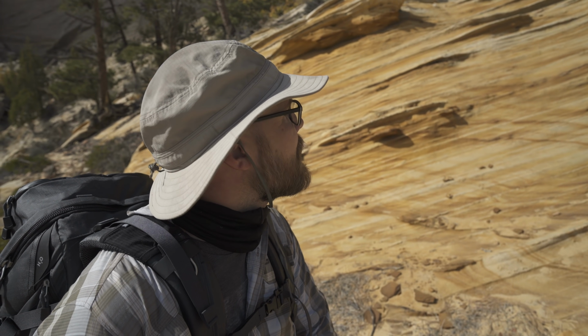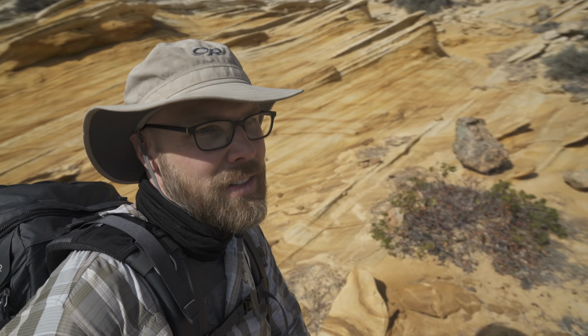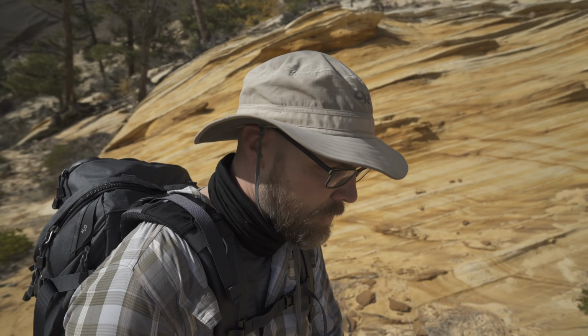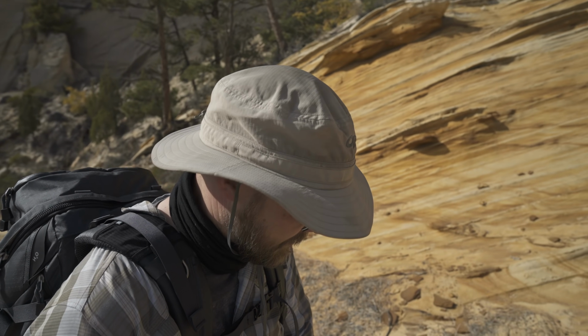Very, very fragile and very crumbly. You can see how it was all carved, a lot of it by wind. But absolutely beautiful. So this is definitely an area to keep an eye on and see if I can find a composition up here. I'm quite a ways away from the main areas, so it'll be a haul to get the big camera up here, but I'm sure there'll be some nice glows here in the afternoon. But such a wonderful thing to stumble upon.